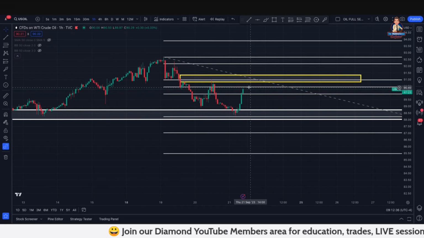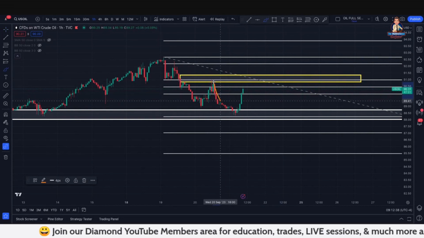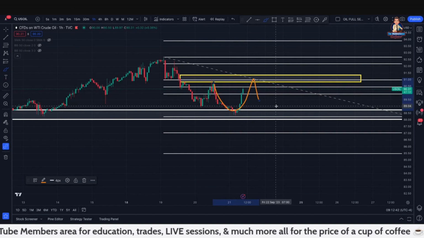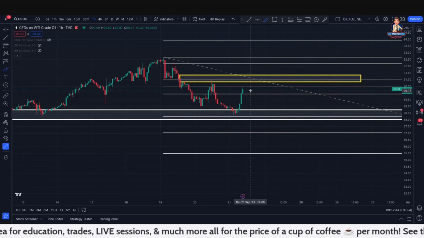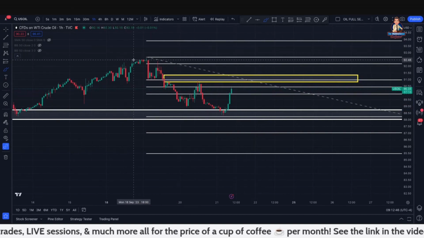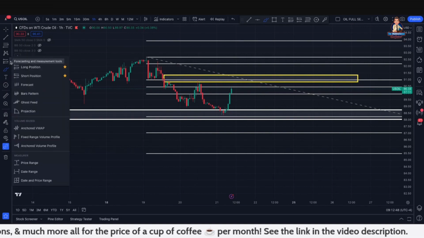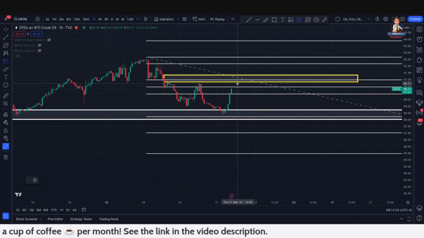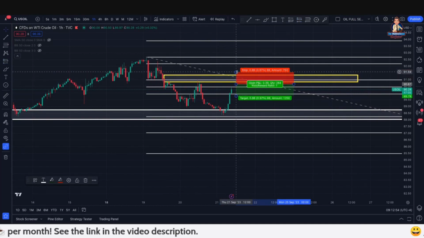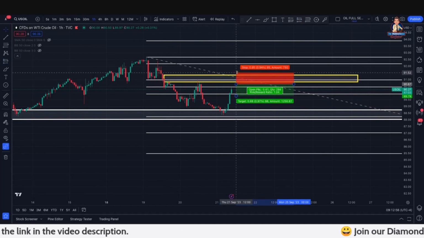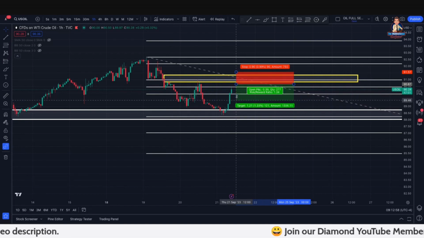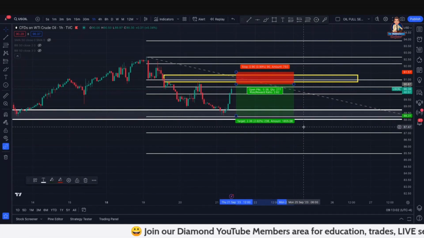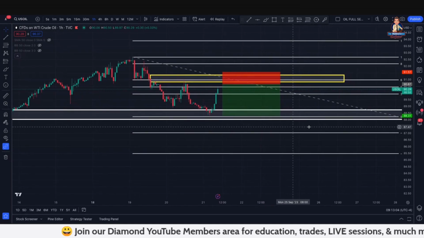I'm going to see if we get the full teacup effect, that we go all the way up and then we drop from here. But we might get this rejection from the 50 intermediately, right? So that would look something like this. Let's say you want to take it maybe halfway through, right? Then you could do something like this. Anything above here would no longer be valid, and you were taking this right back down to the London lows, which was down here. So that's one option for you.